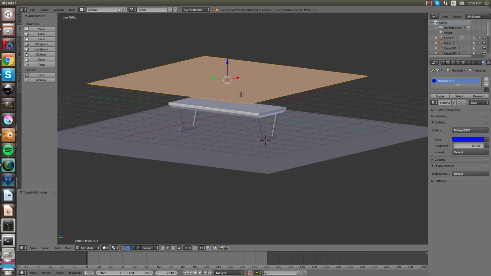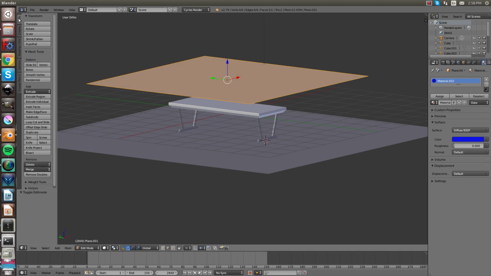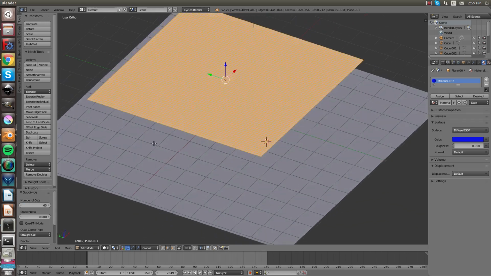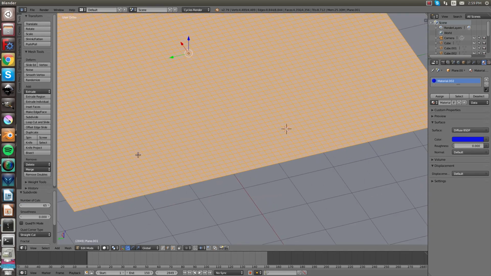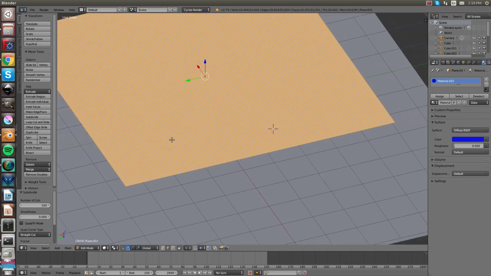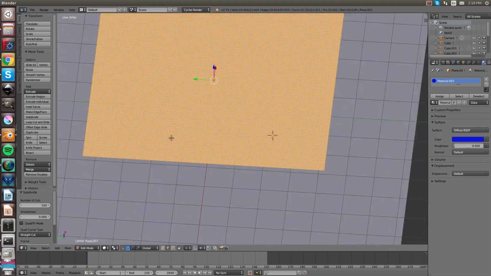Now, let's go into edit mode, go to tools, and hit subdivide under the add drop down. And then change the number of cuts to 65. And this will actually kind of give it the look of fabric. And you can see these squares are actually a little bit big. So I'm going to bump this up to 100. Not 10. Just add another 0 in there. Just like that. Now that's a good amount of squares in there.